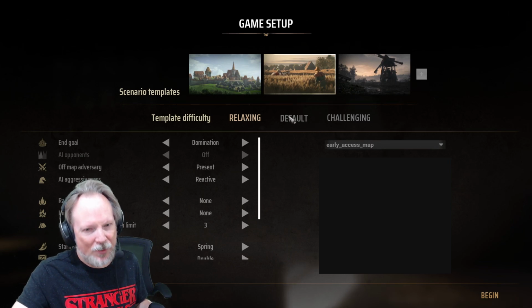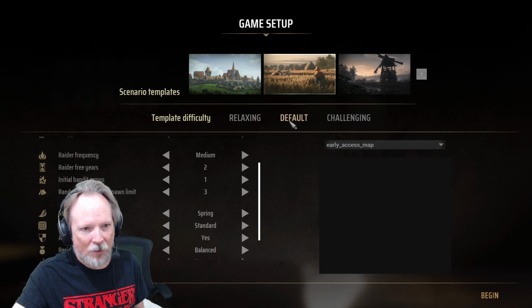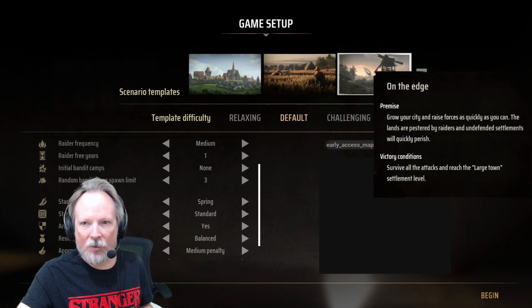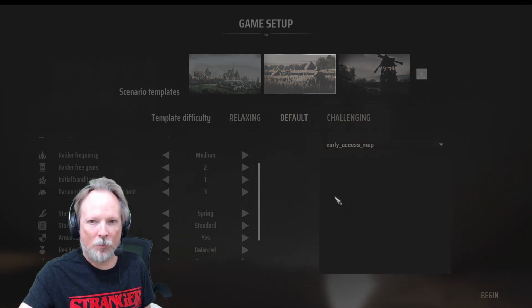What do we want, default? AI aggressiveness, balanced, reactive, rate or frequency, medium. Let's just try it at the default and see. We have one map. That's all we have. The early access map, as it's called. So let's go restoring the peace, and we're going to click begin.